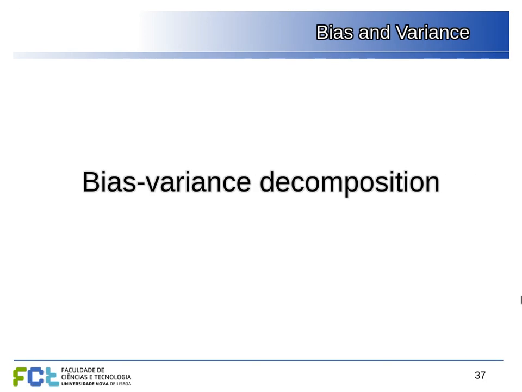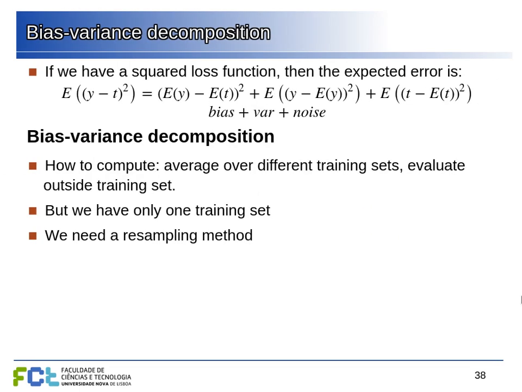So let's see how we can measure this and how we can use this, at least conceptually. Let's suppose that we have a quadratic error loss function. This is typically what we use in regression, where the error of our model will be the expected value, the average over all possible points, of the square of the distance between the target values and the prediction. So y is the prediction, t is the target value, and if we average this error over all possibilities, this is the error of our model.